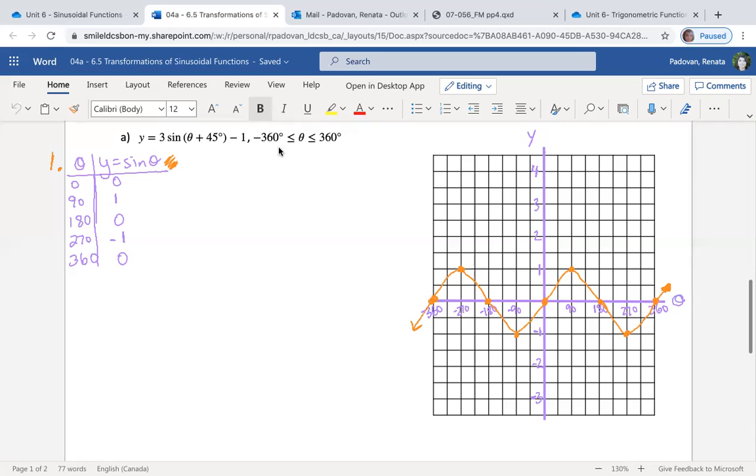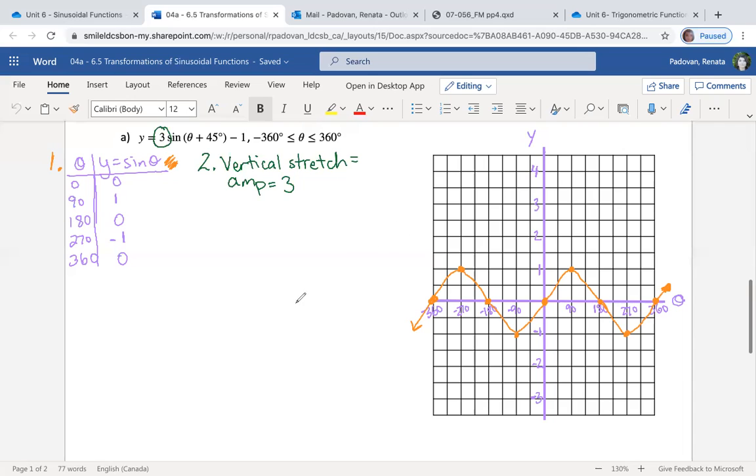So let's change the color to green. For step 2, let's do the vertical stretch. Just like reading a book from left to right, the first number I see is the 3. And the 3 now equals our amplitude, which means it's going to be 3 times as stretched, right? So if it's 3 times as stretched, I'm just going to do literally that.